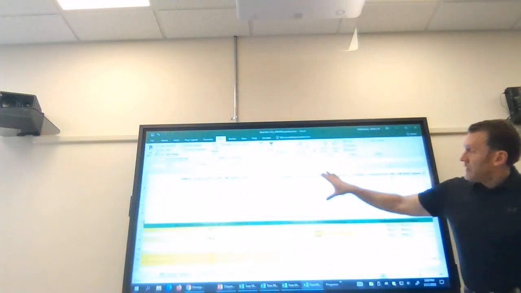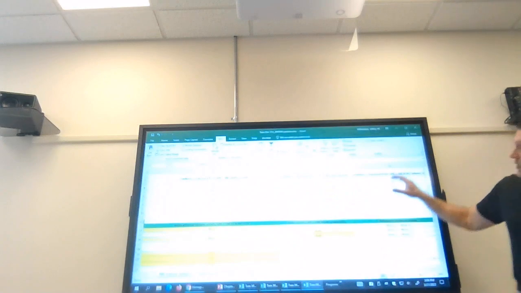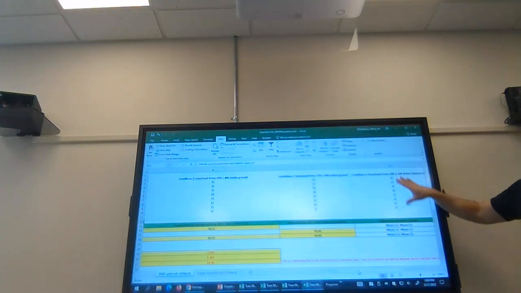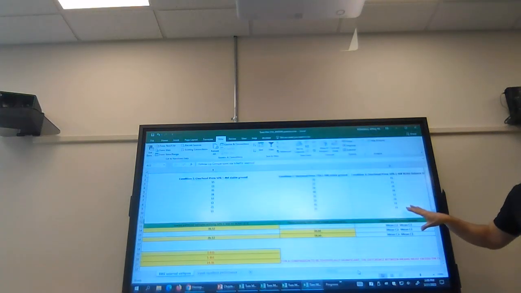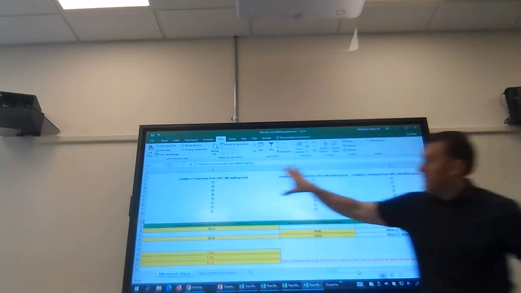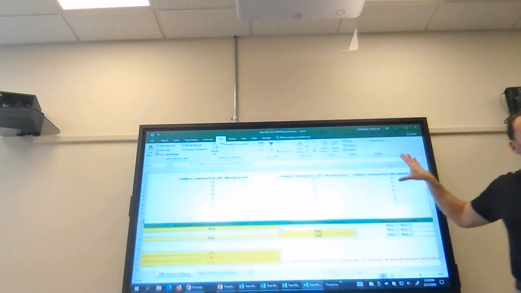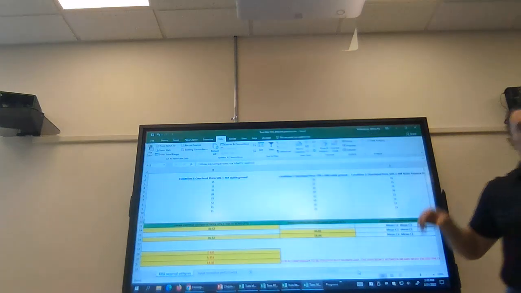You want numbers to be very similar within condition 2. And you want numbers to be very similar within condition 3. So you want small differences within, but large differences between.